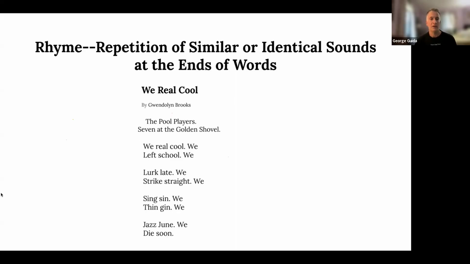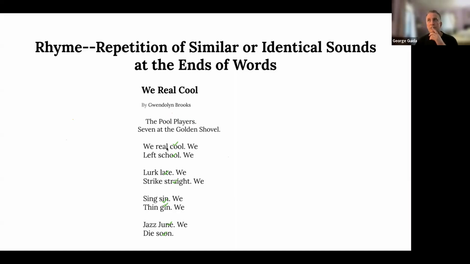Okay, now you see that that poem obviously uses rhyme. You can hear it. Now, where is the rhyme? Well, it's there, there, there, there, there, there, there, and there. Not exactly at the end of most lines, because the end is taken up with this word we. But the rhyme is still there.